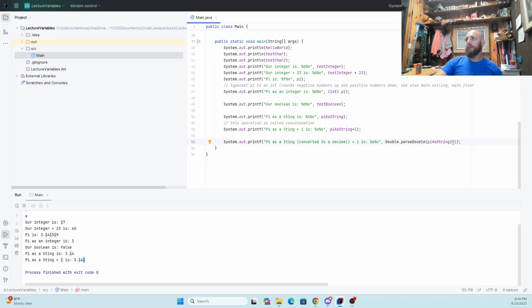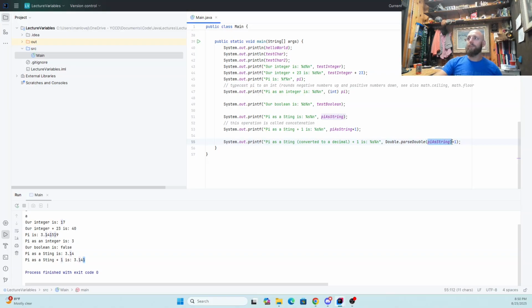What's going on here is we're saying, go into the Double class, grab the parseDouble method, and feed that thing, so use that method on pi as a string.